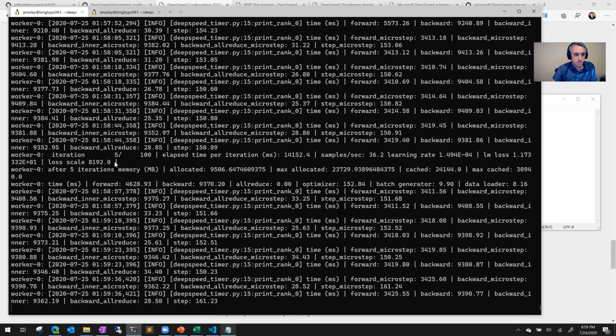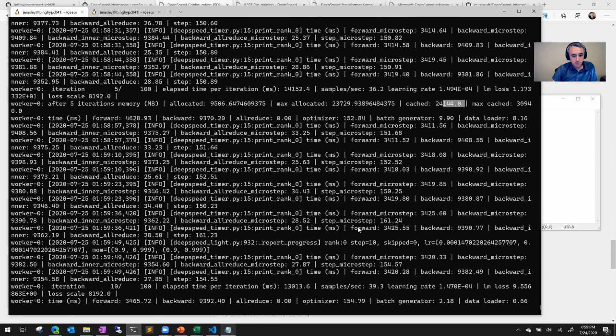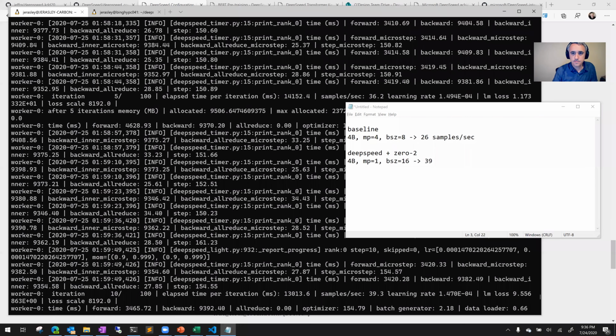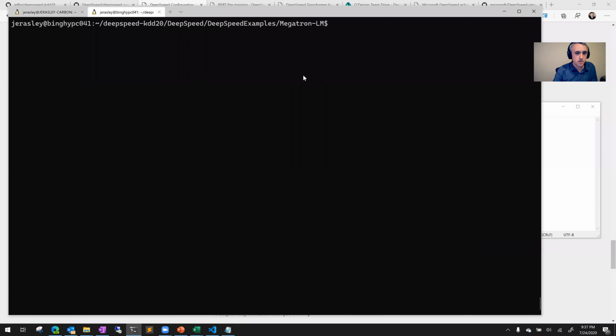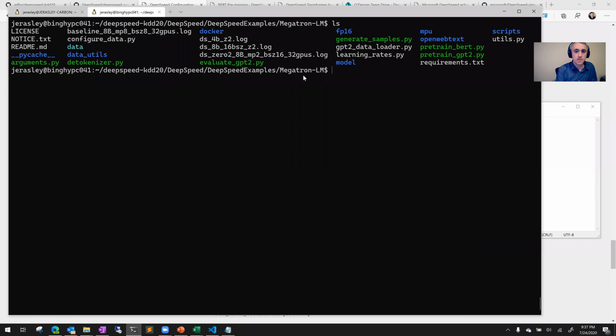Actually, see here too the memory that's allocated during debugging. That's sometimes quite useful in terms of the allocated memory, the max that's been allocated, the cache, all that kind of fun stuff. All right, we're bumped up to 39.